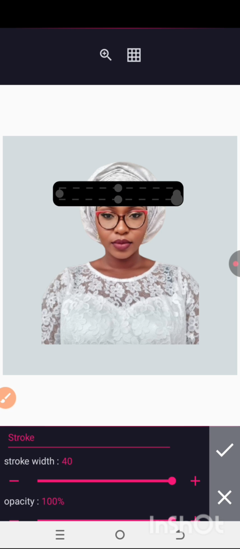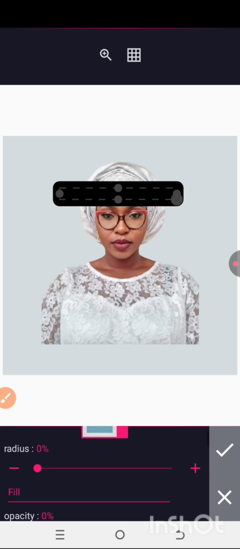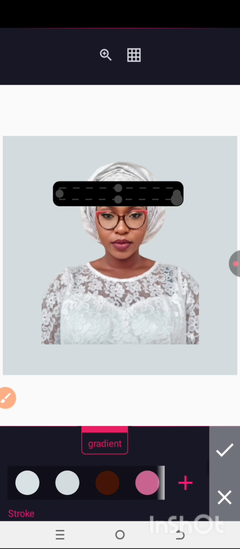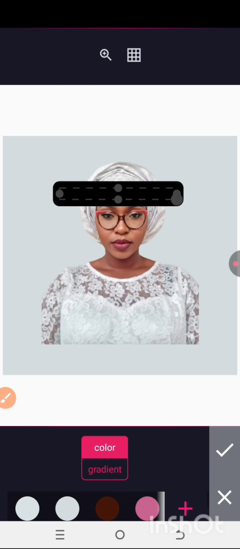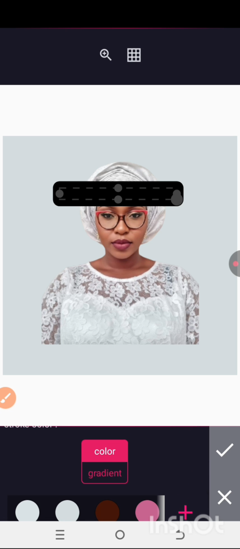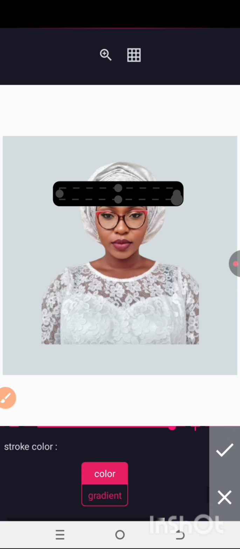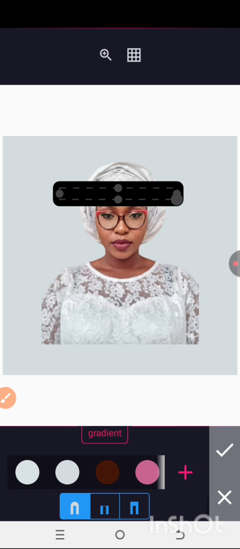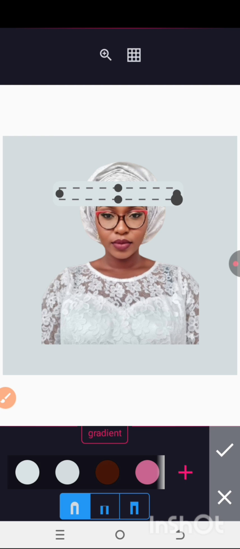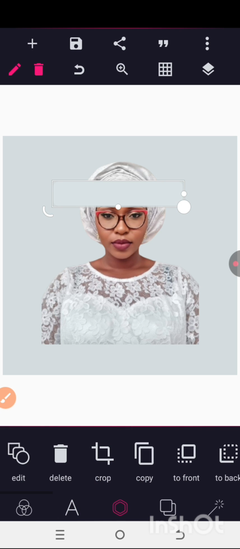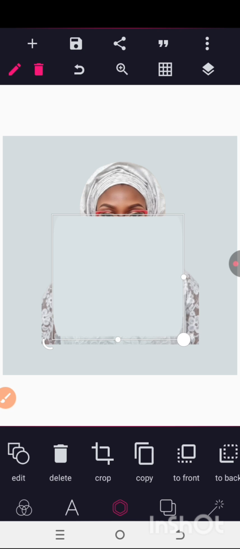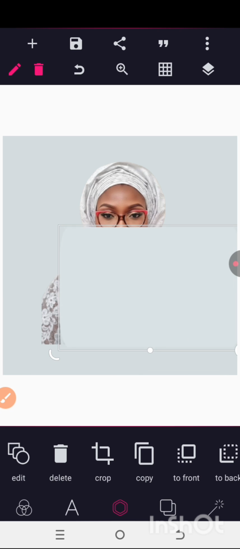When you join it together, you have to go and change the color. When you want to change the color, you are changing the color of the stroke. Take note, the color of the stroke, this stroke. Under stroke, you see color. So let's use this color. You have picked the color before. So when you pick the color, you now click OK. Now you can see.